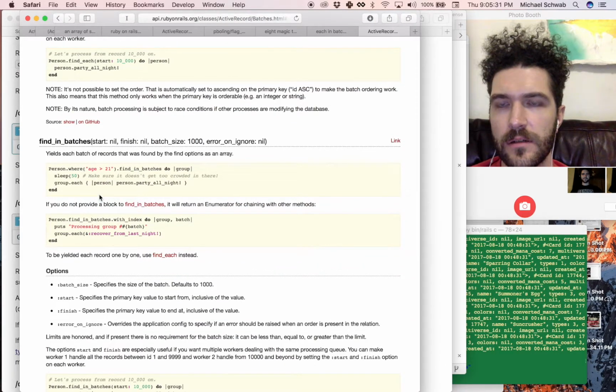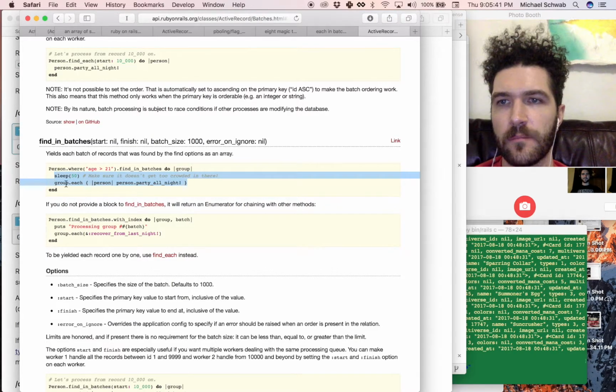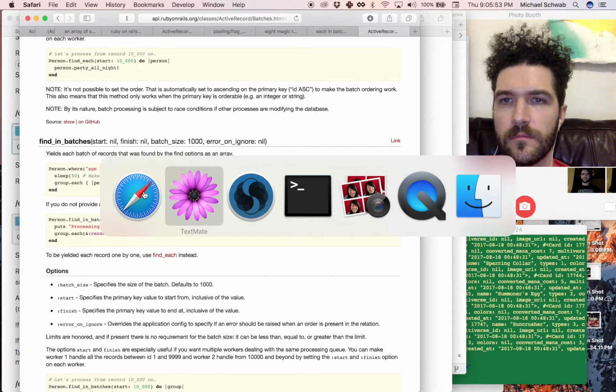This one seems to give me the group so that I can run code. Yeah, exactly. Here we go. This is very similar to what I'm going to be doing. So find in batches.